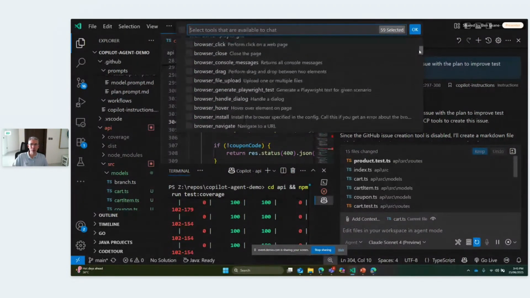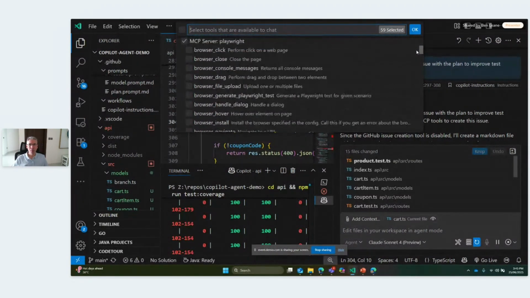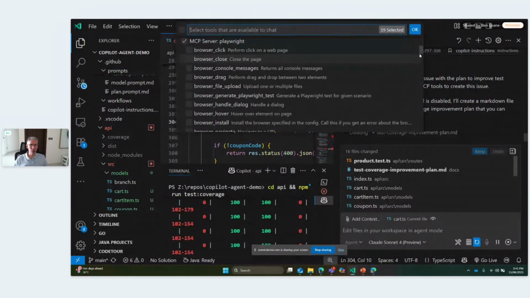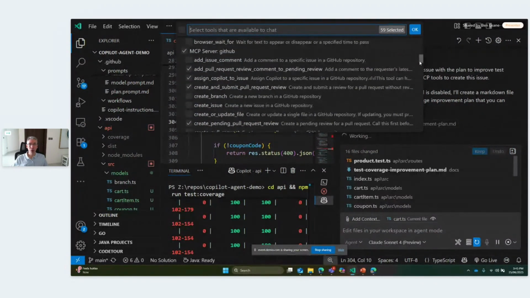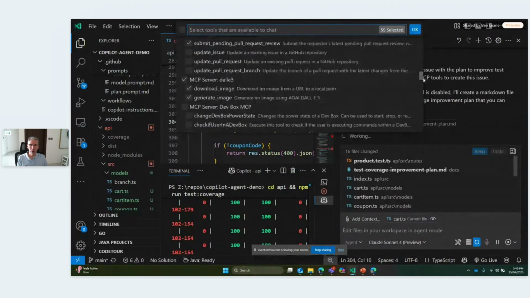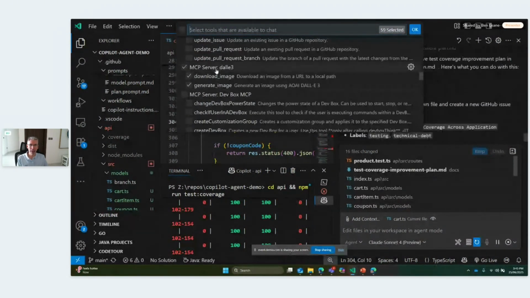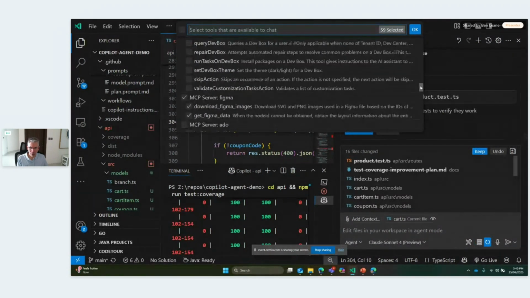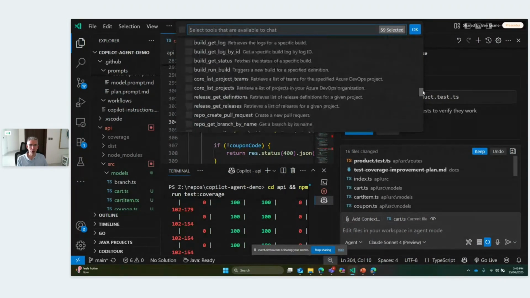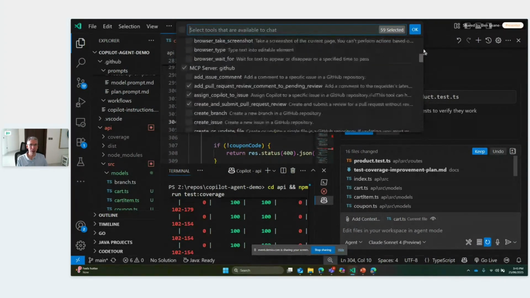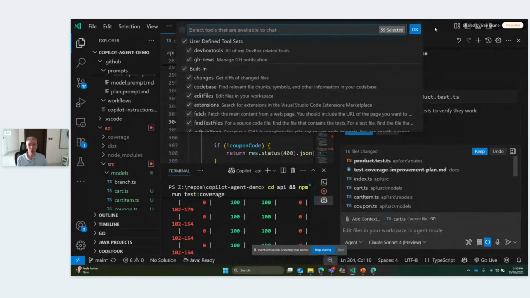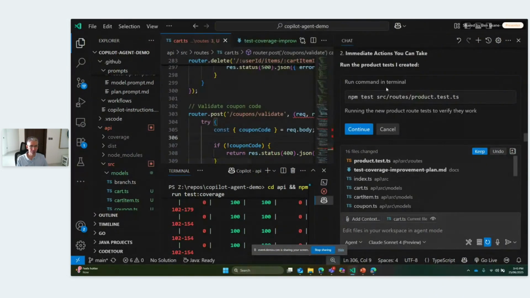We've only had MCP for months, not even years, but I've got Playwright testing tools. I've got tools for the GitHub platform and the Azure DevOps platform. I've got DevBox for my cloud development environment, DALL-E for generating images. I think I've got Figma, there we go, for downloading designs from Figma directly. And all of these can now be invoked by my agent. We've just given it a much larger set of tricks it can do than just things that happen locally inside the IDE.